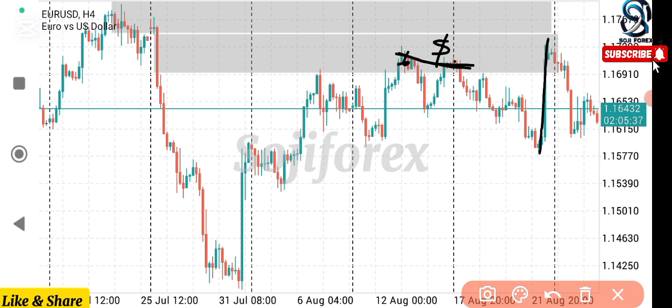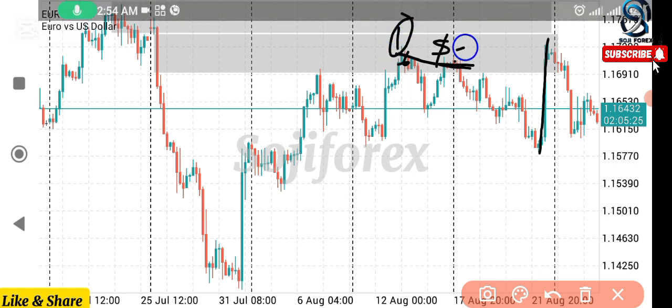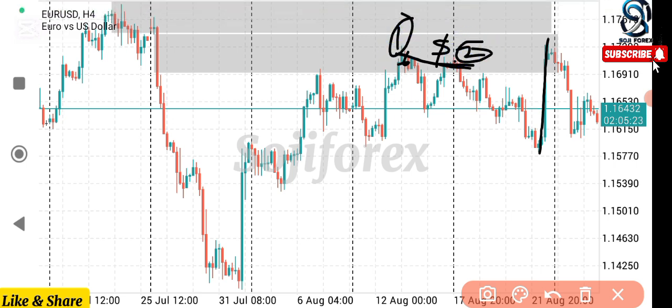because many people are seeing this double top as what? As area of support and resistance. So people believe that this is support and resistance, this is the first touch, and then this is the second touch. So they are waiting for price to retest it so they can get a candle formation and then sell to the downside.